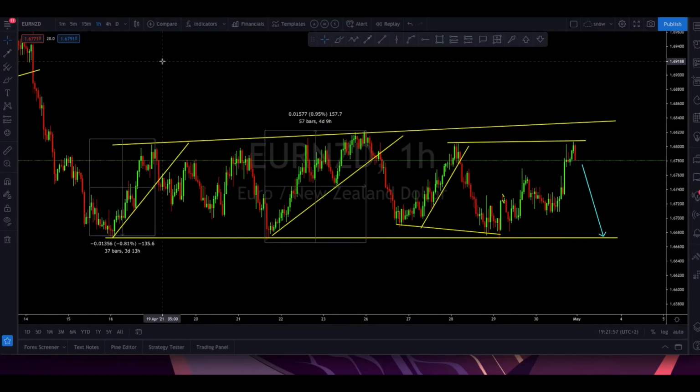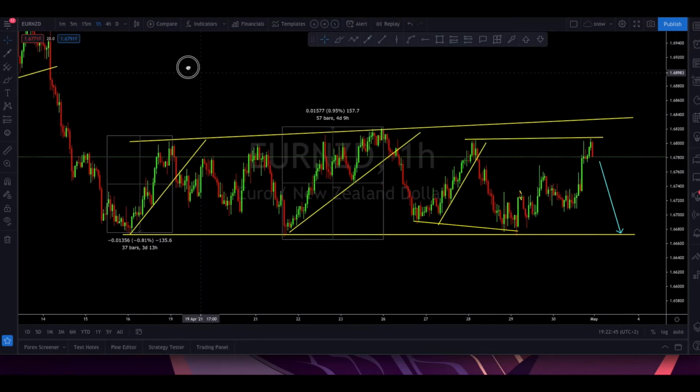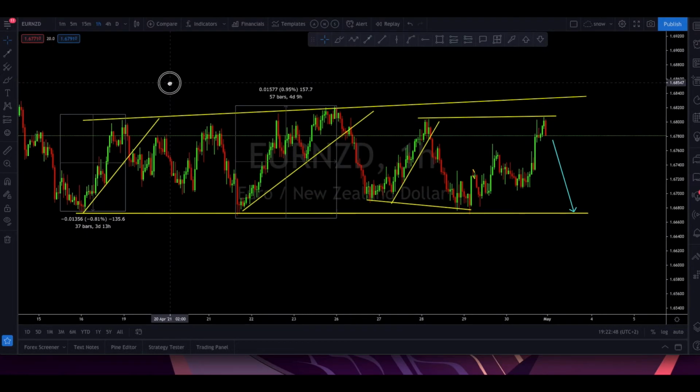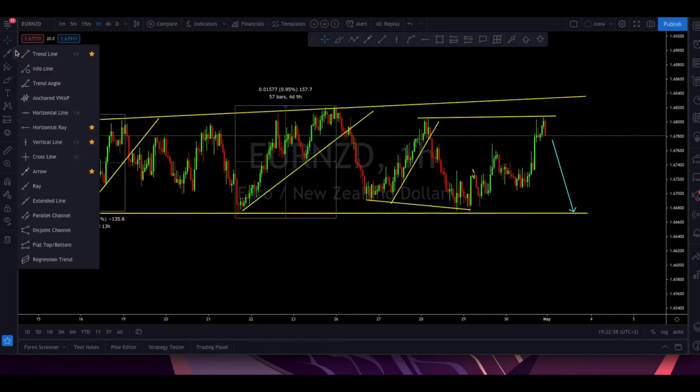So this is TradingView. TradingView basically is an application that you use to do your analysis. With TradingView, you can get a free version and you can get a version where you need to pay so you can have more features, but with the free version you are limited. TradingView, as you can see here, is a really nice tool to use because you're getting a lot of tools that you can utilize to maximize your analysis strategy.